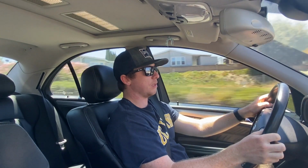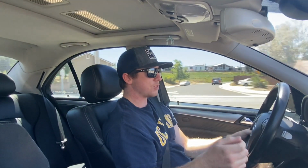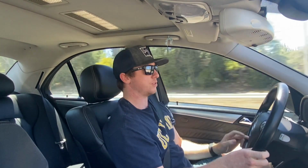And it's a really fun experience. Like I said, the engine produces 300 foot-pounds of torque at just 2,000 RPM and the redline's at 6,500, so you experience the higher torque figure very low in the RPM range, so you're feeling that very often. So it's a great car with a very usable amount of power that isn't boring.